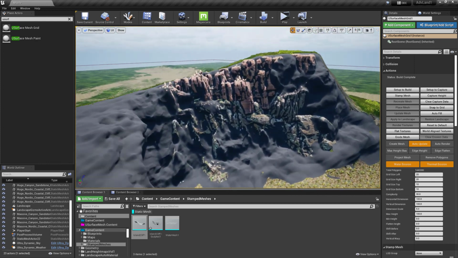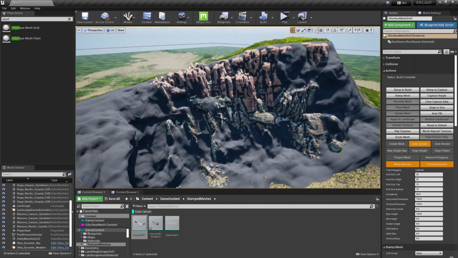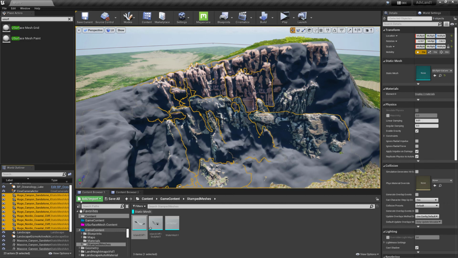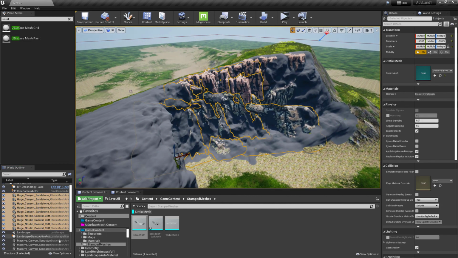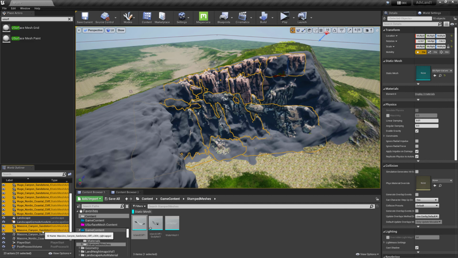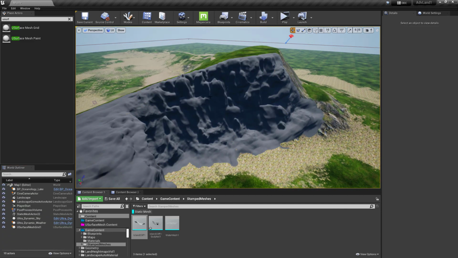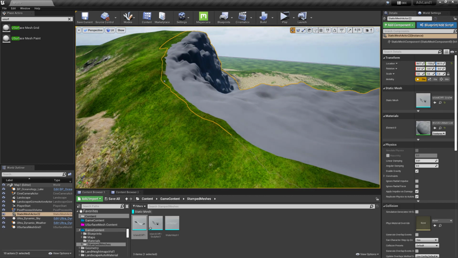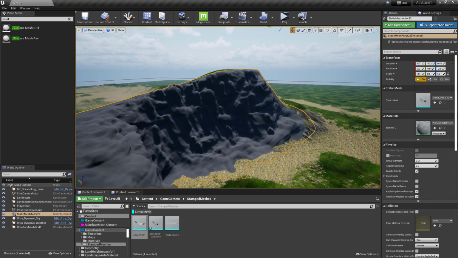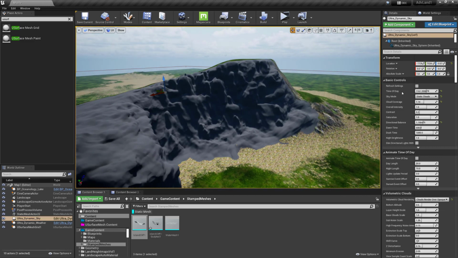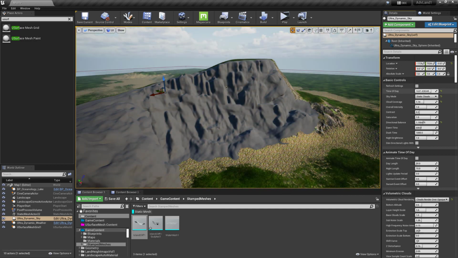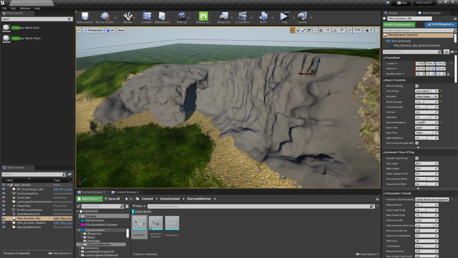So now if we go ahead and remove all of the static meshes that we used to sculpt the mesh, then we end up with our new sculpted version in place.